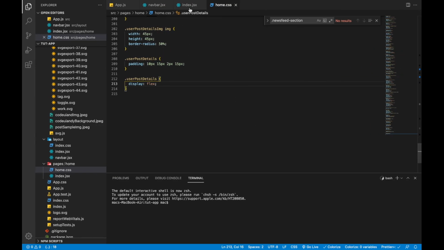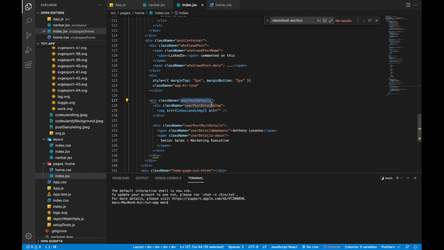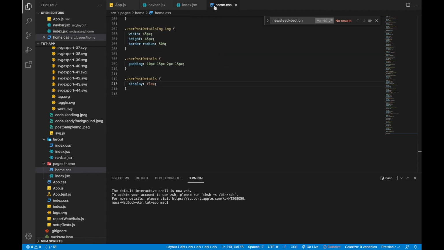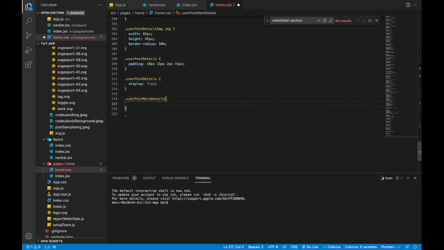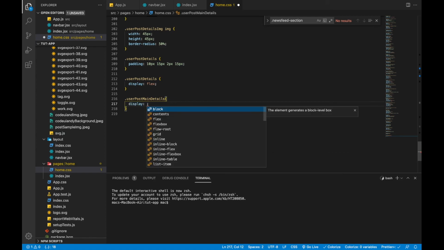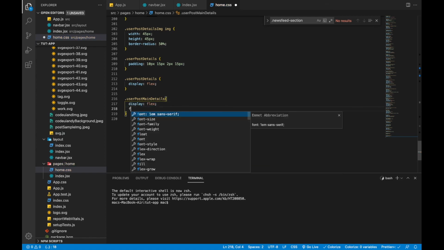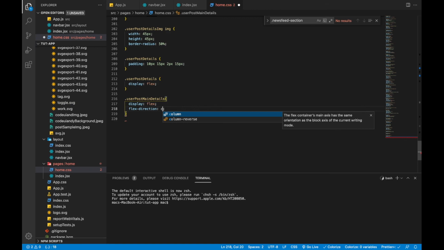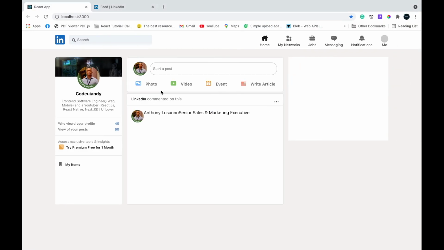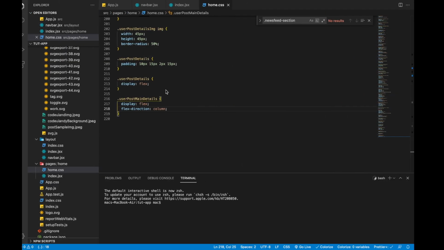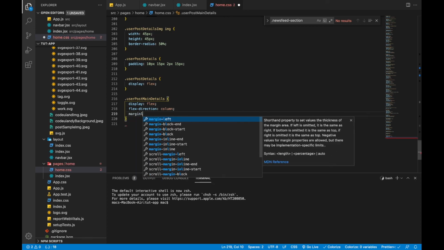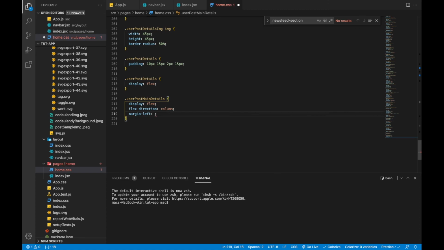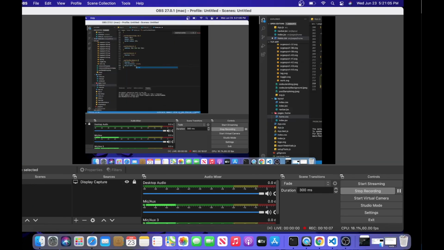And also this, we need to touch on this and give it, I love using CSS flex so much. I just love using it. So let's give it a flex direction of column. By default it is row. Okay, and set a margin left to maybe 7 pixels.